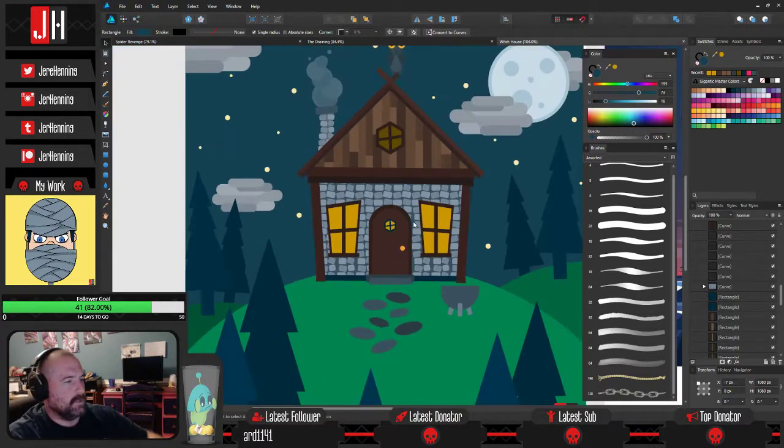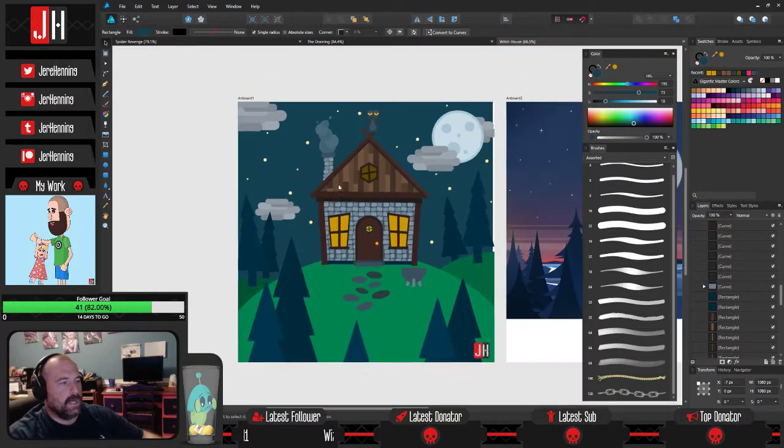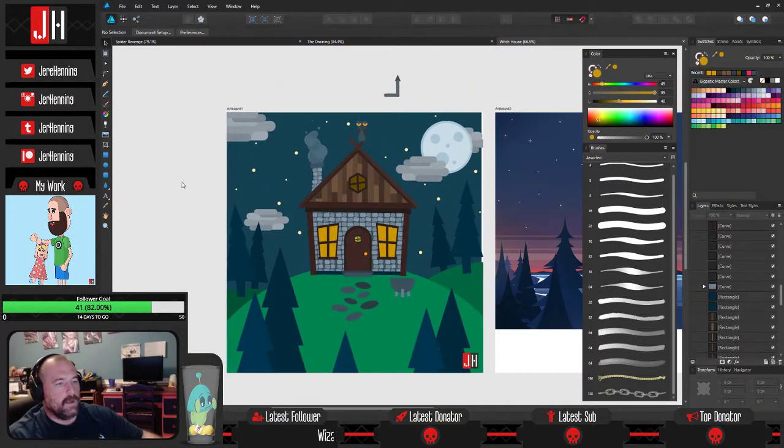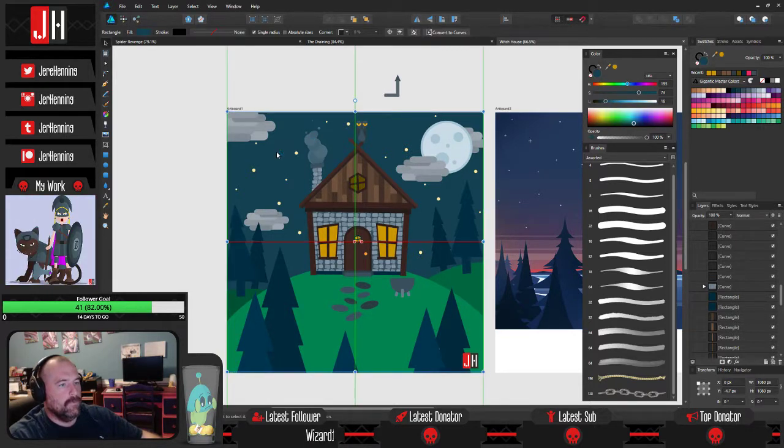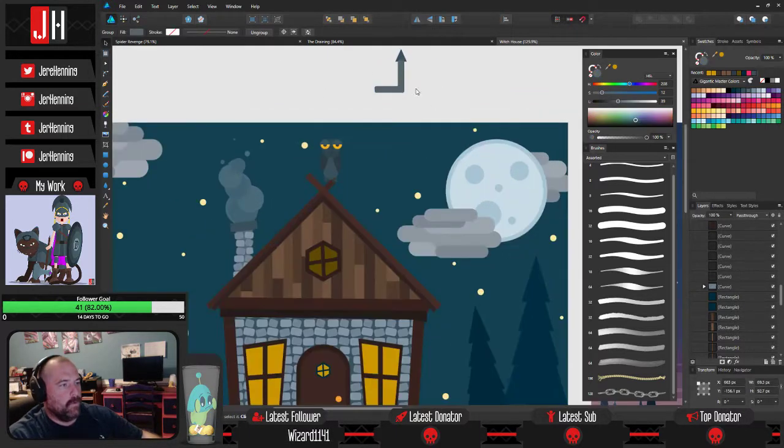Almost back to the color it was originally, but I think that one color was just too vibrant. And you know what I think it was too, is that color in the windows was very similar to the color of the stars in the sky. So they kind of didn't play well together. Okay. Now, I don't know if I want to use this.